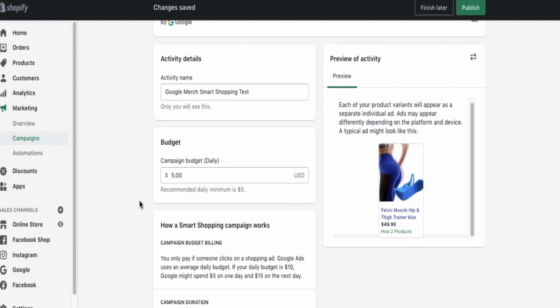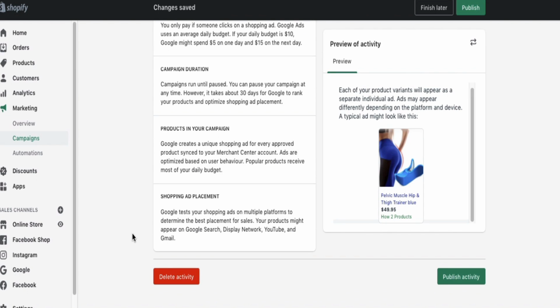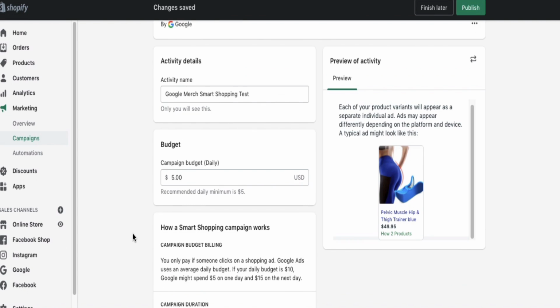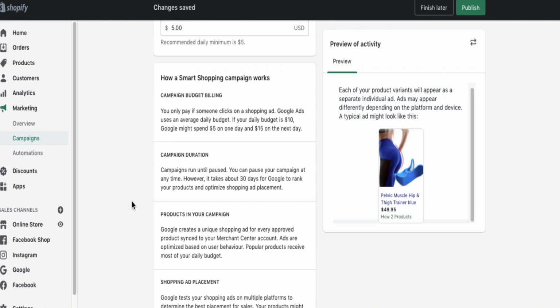Campaign budget daily. If you put in $5 and let this run for the month, it's going to be $150. So the daily minimum is recommended for 5. If you do run this for some time, Facebook will actually let you turn off the campaign and turn it on based on when you want to target the dates. This app isn't that smart, so you're just going to have to put in your minimum budget. I mean, if you want to run it for like 3 days and get a bunch of people there, you can put $50 a day in there, $150, okay?